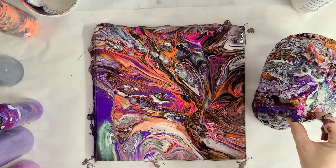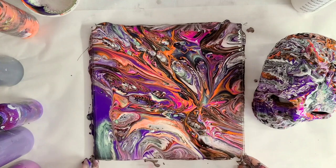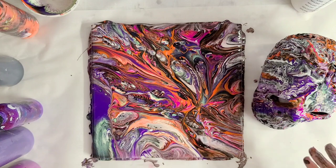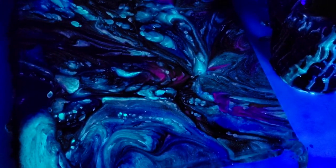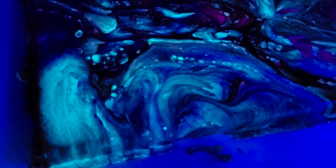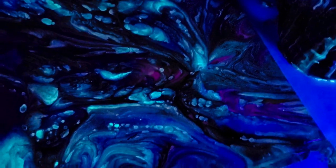I'm going to go ahead and grab my blacklight and we're going to look at these guys in the dark, and hopefully something really cool. Let's take a look. So this is with the blacklight on — you can see definitely the parts that glow there. Ironically, they look more blue in the camera, but they are definitely more green. I think that's just because of the reflection of the blacklight itself having that blue light.